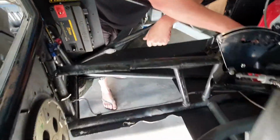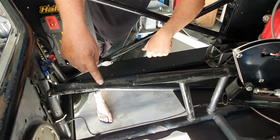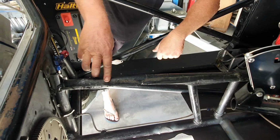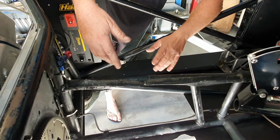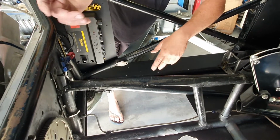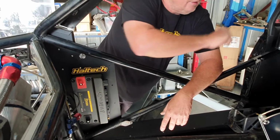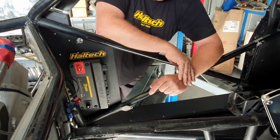This is the chassis rail here that the oil runs through to get to the puke tank. So we're thinking of just putting a little inlet here, little flexible line down in through there. So when the car wants to chuck its guts up, like most boosted cars do have a bit of a puke now and then, that runs up the rails and then you drain your puke tank after every run.